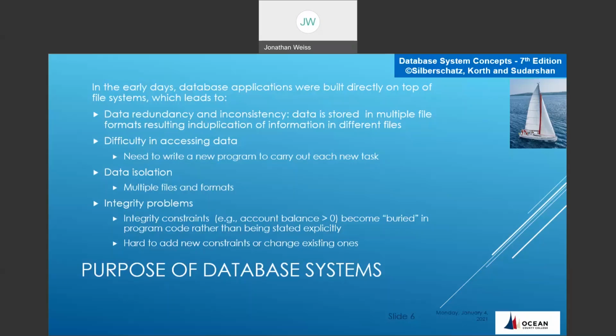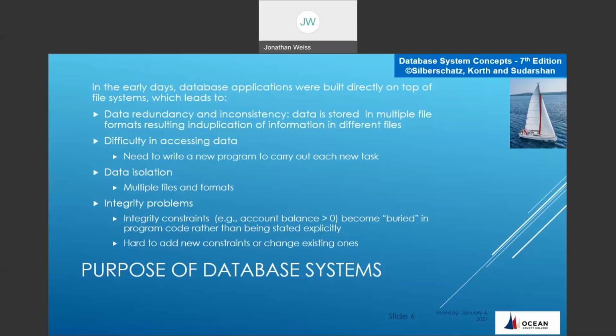Okay. So, another thing that database management systems do, or database systems do, is they make sure, for example, that certain operations occur either completely or don't occur at all. So, for example, if you're doing a funds transfer, you're transferring funds from one account to another, you don't want that money to disappear from the one account without appearing in the other account.